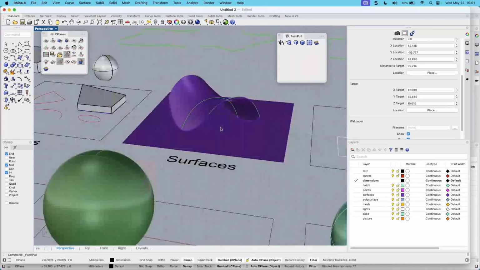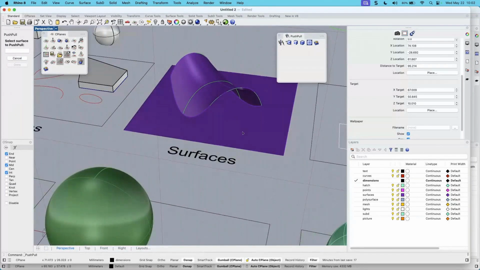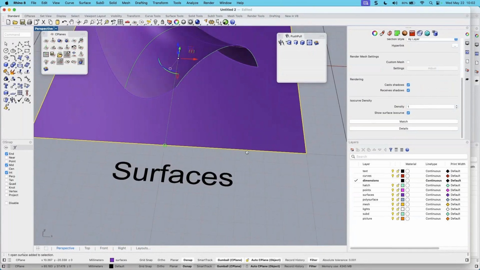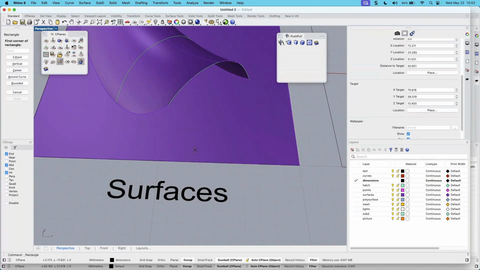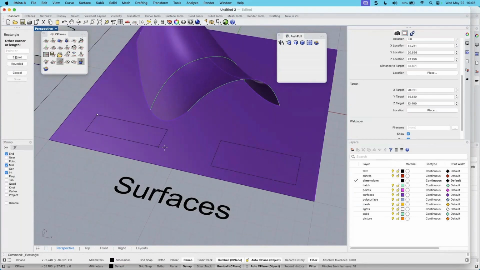Okay, so what happens if we set this surface as our current construction plane? Well, all I have to do is pick on it and it becomes the current surface. And if I create any geometry on it, it will behave a little bit different.